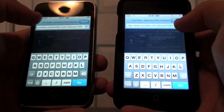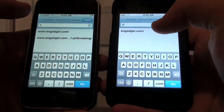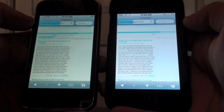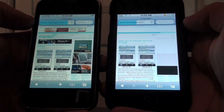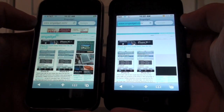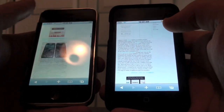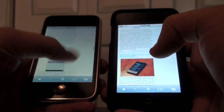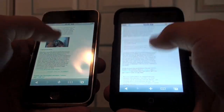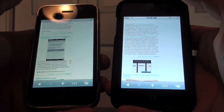Let's go to another site — Engadget.com — because that has a lot of images and text. One, two, three. It's loading up and you can see a lot of images there. It's done on the iPhone side and still loading on the iPod Touch 2nd Gen. And it just finished. You can see I scroll down very fast on the iPhone and I didn't get those boxes, but I'm getting those boxes on the iPod side — the processor can't handle all the text being loaded that quickly. The iPhone 3GS definitely won in that round.